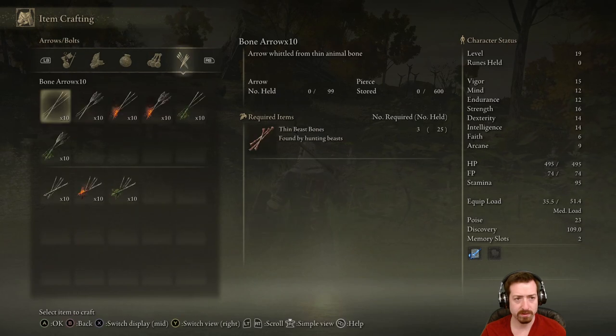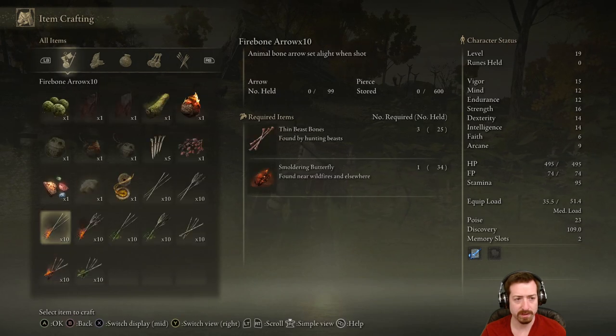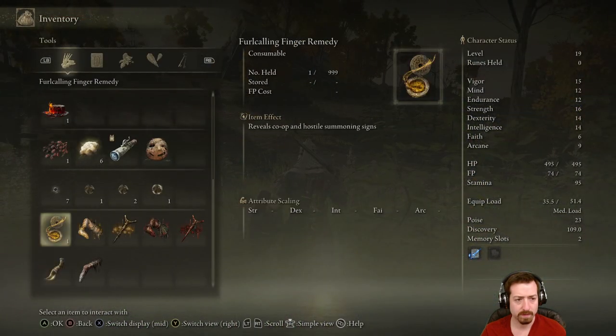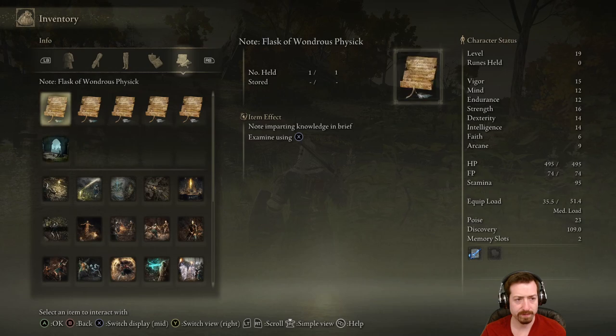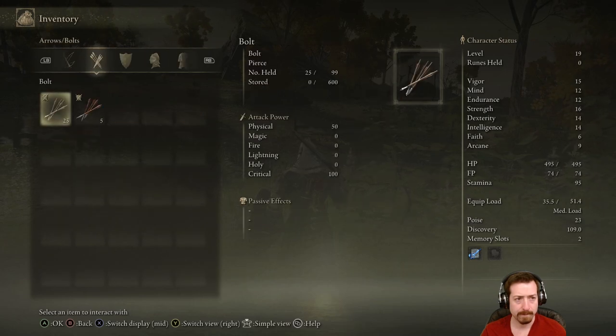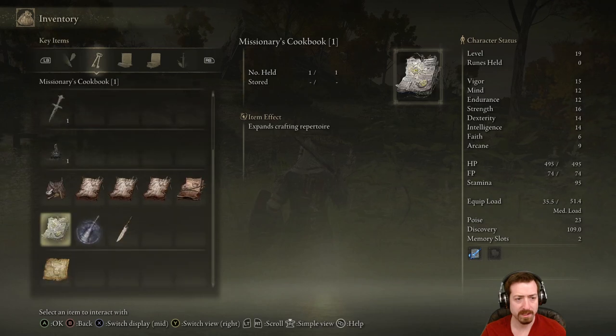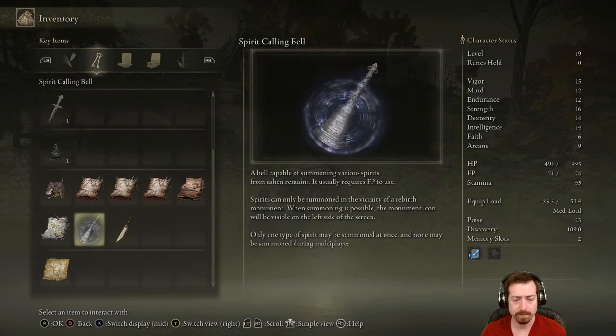So I don't totally understand what it's all about. It's in the key items section. So was I not able to summon spirits before this? If you know, let me know.